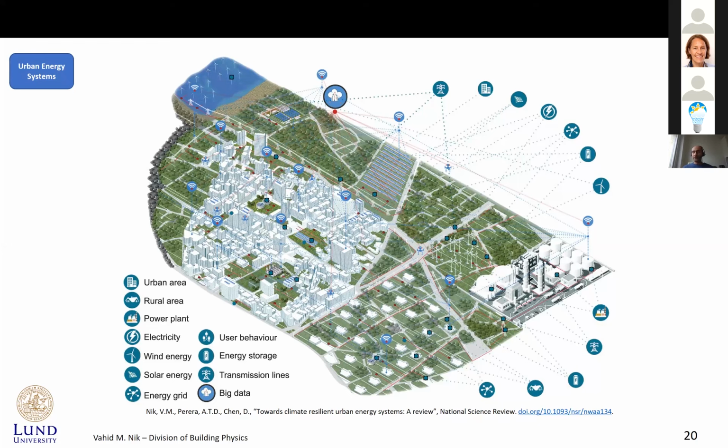For example, if we have an extreme cold day in Sweden, and it's, for example, raining or snowing, we will get a huge increase in energy demand from buildings, while if the wind doesn't blow and there is usually not that much solar radiation, then it is really hard to meet the energy demand through renewable generation. So we need to use energy from other sources, while the long-term aim is to move more and more towards renewable generation. So for example, in Sweden, the aim is going 100% renewable by 2040, let's say. And then it brings huge challenges to design and run energy systems, especially during these extreme conditions.